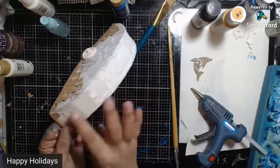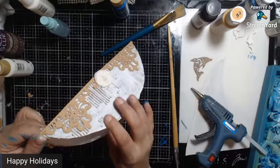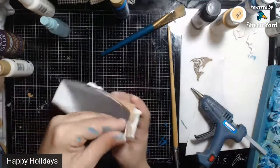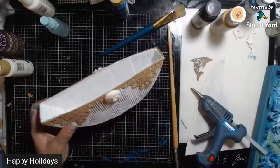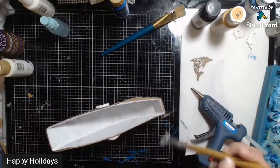All right, so we got that right there. And again, all of that glue that I added, that's just to give it texture. I actually started even painting over it, but I stopped halfway. We'll see how it all ends up. I'm not really sure yet. I painted the inside as well. Remember, I triple thicked this, so it's very slick on the inside. So let's do this.